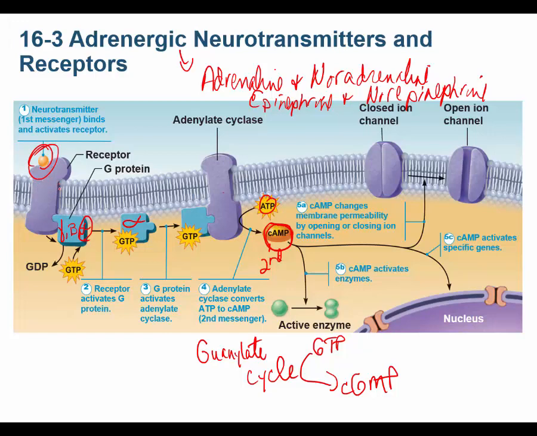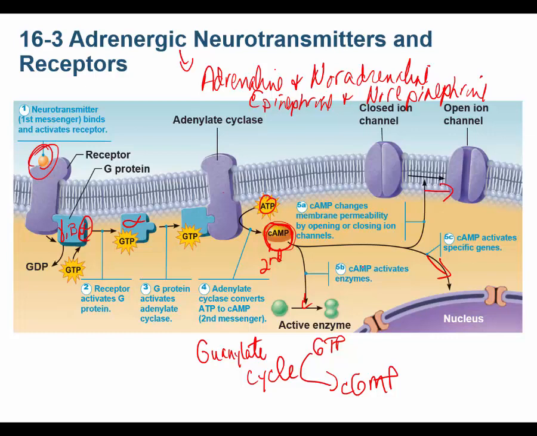It's kind of like the first messenger is knocking on the door and yelling in, hey, break down glycogen, or whatever the message is. So the first messenger binds the receptor, which leads to the production of a second messenger. And then the second messenger activates enzymes or opens ion channels or turns on genes. So you can see that the second messenger actually does the job and tells the cell to do what the neurotransmitter wants it to do. The second messenger is key here.